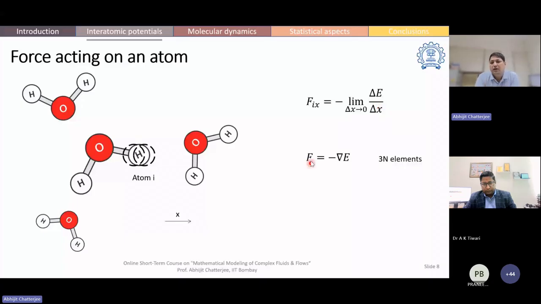And in general, for a system of atoms, the forces can be computed as the negative gradient of the energy function, the potential energy. And basically that involves computing in a similar manner: for every atom, you displace it in the x direction, in the y direction, in the z direction, and you compute the forces. So there will be 3n force terms because there are n particles, and each particle will experience a force in 3 directions, and all those components would have to be evaluated.